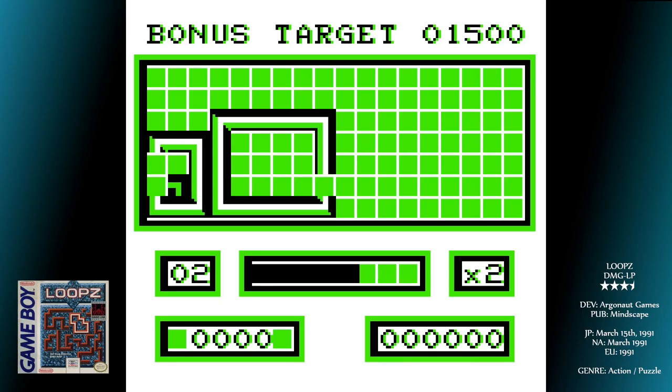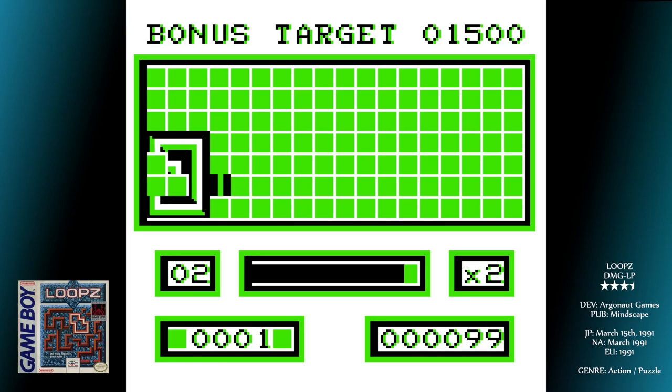If you can hit the bonus score with one loop, then you go to a bonus stage. The bonus stage is one level of Game C. Game C is totally different.